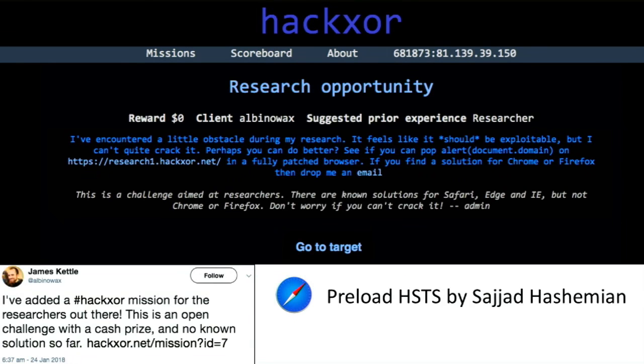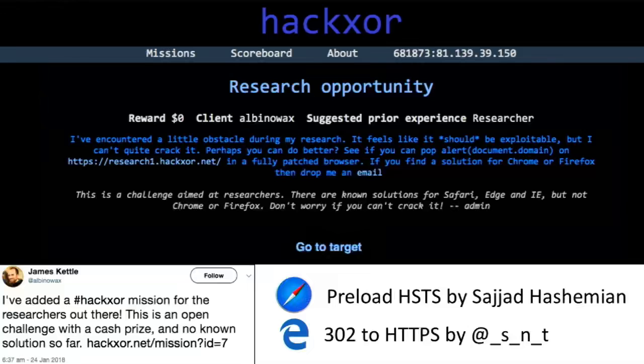Also, someone then found in Microsoft Edge, if your response sent over HTTP is a 302 redirect to an HTTPS URL, Edge will just follow that and execute it, which is great for me. So that means this exploit will work on Edge users as well, and it's also a full mixed content bypass for Edge. So if there's any Microsoft people in the audience, you might want to look at that one.